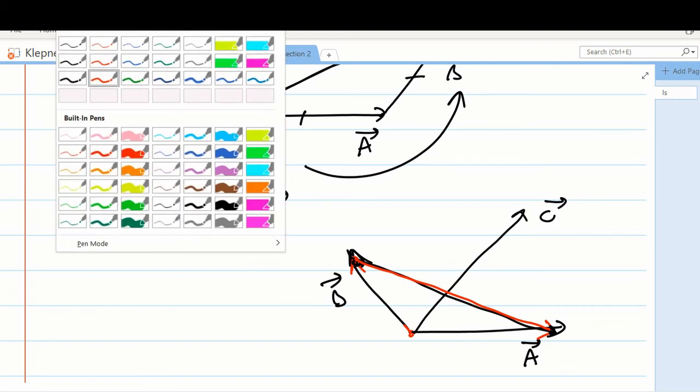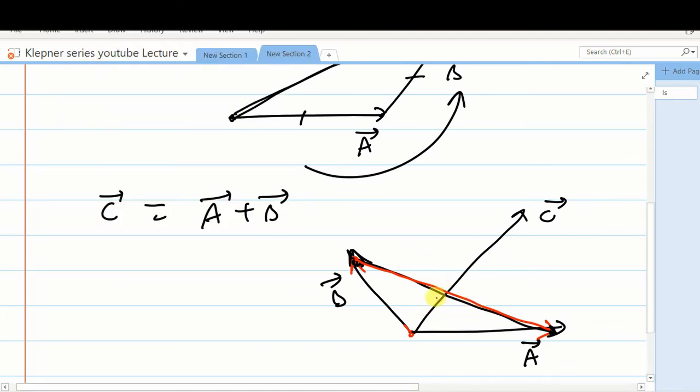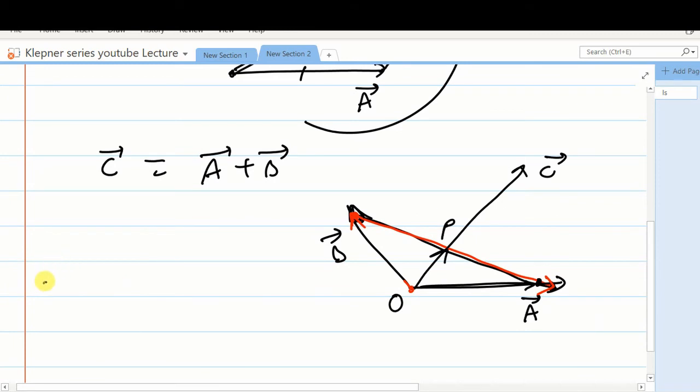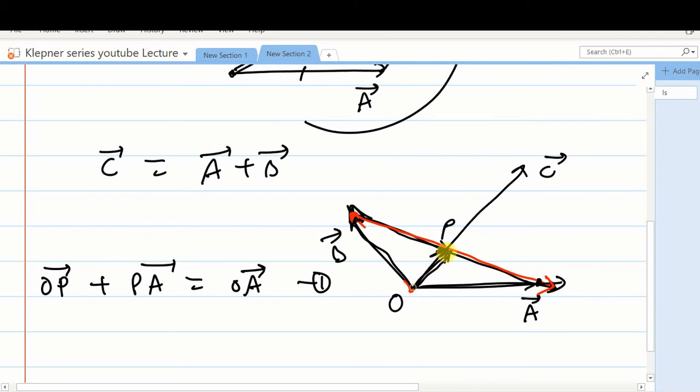Okay, so what we can do here is very simple. First of all, there is a c vector here. Let's say this is a, so where is the continuity? If I am going this way, let's say it is P. So OP and PA going this way will be equal to this side. Are you getting me? So if I write OP plus PA, because here is the point A, it is equal to OA. One equation. Now if I write this way, first this goes and then this goes, this will equal OP.